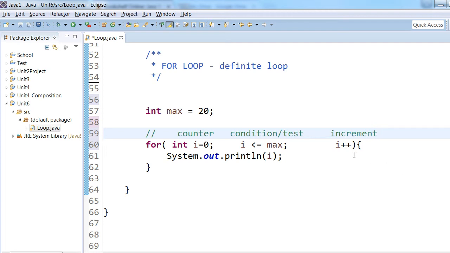And then this part here you increment the counter. If you don't increment, then this will never be false, and you end up with an infinite loop again, right? So you always make sure that you get out of the loop. Your condition has to be false at some point in the loop.